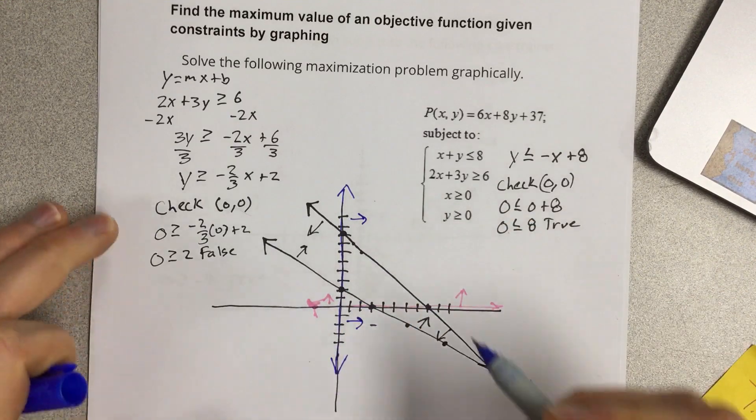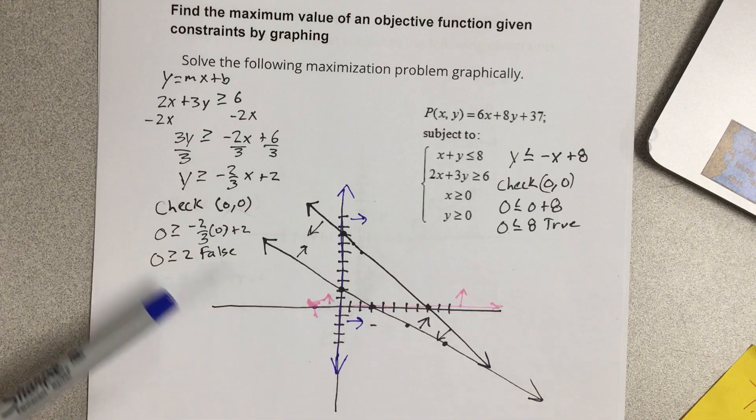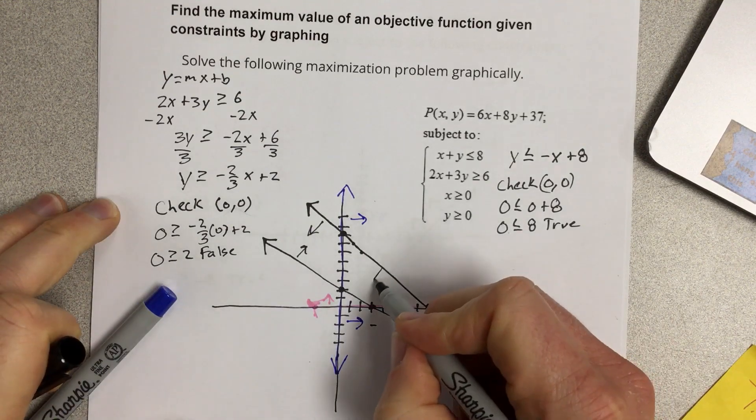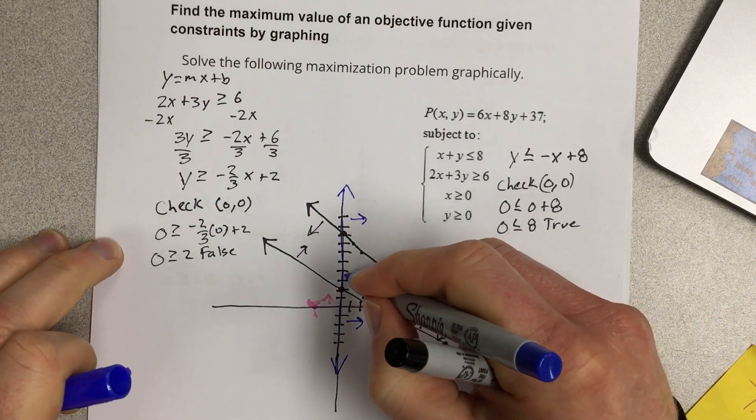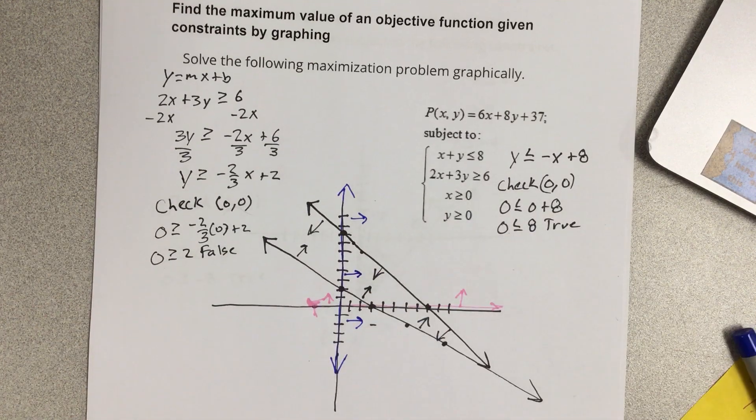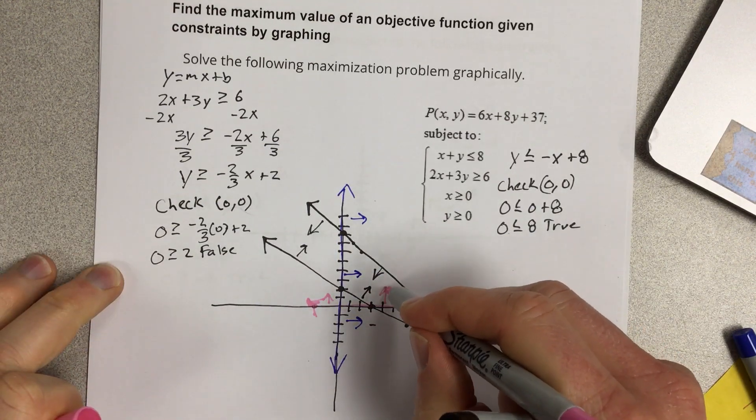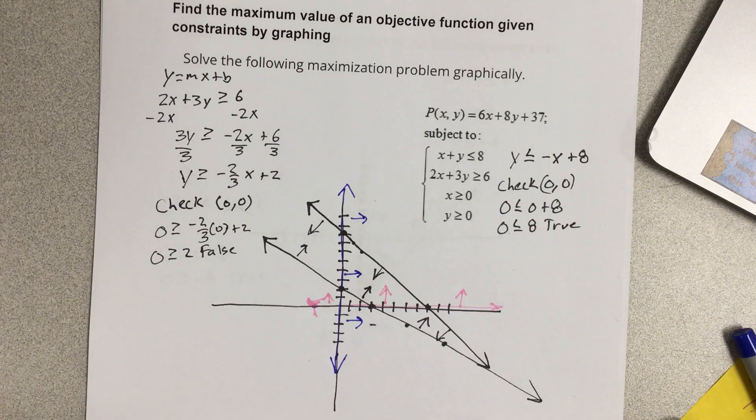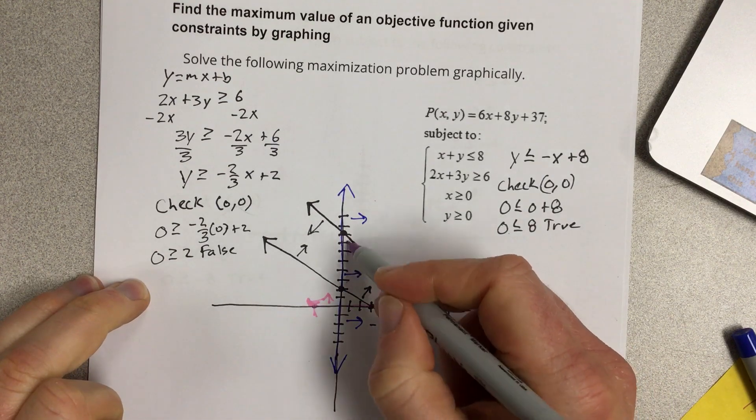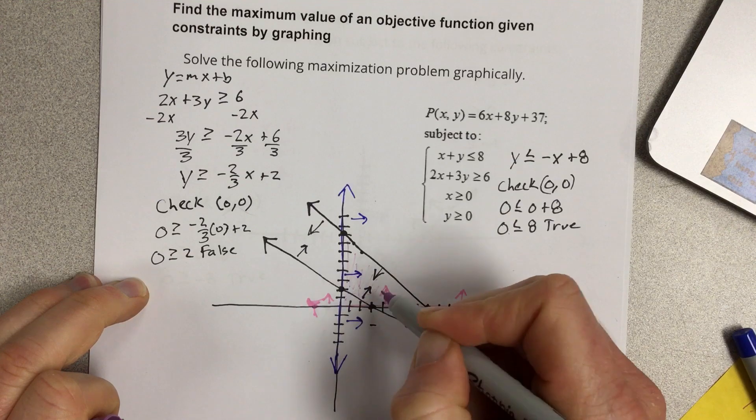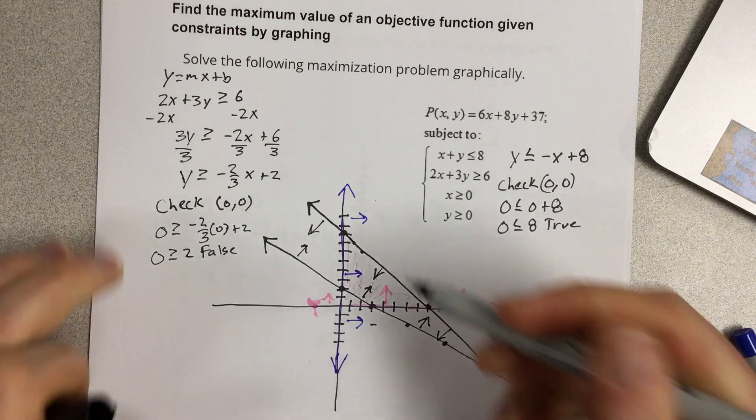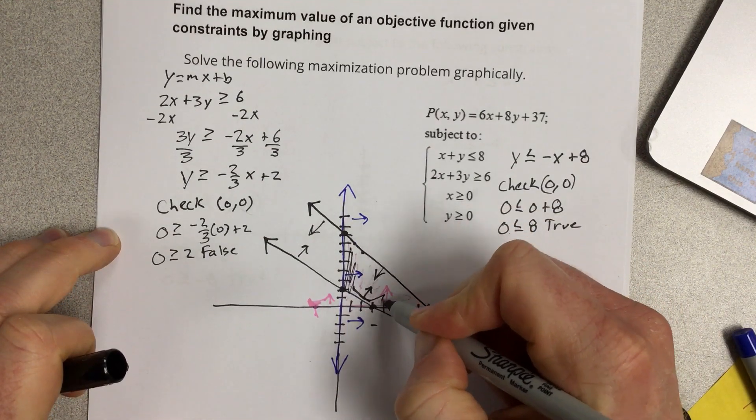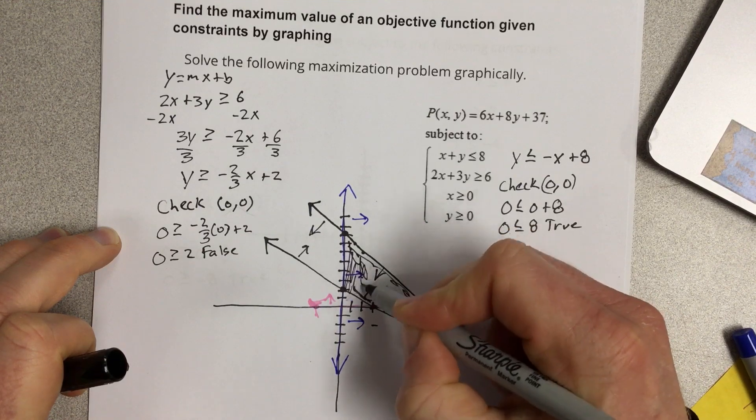This one's being shaded this direction, and this one's being shaded this direction. So you can see that all of our shades, if we keep pointing all these, you'll see they're all pointed toward each other. These two lines point this way, this one's pointing in this direction, and the pink line is pointing also in this direction. So we're finding our feasible solutions in here. Not below that line, not above that line, but right in here.